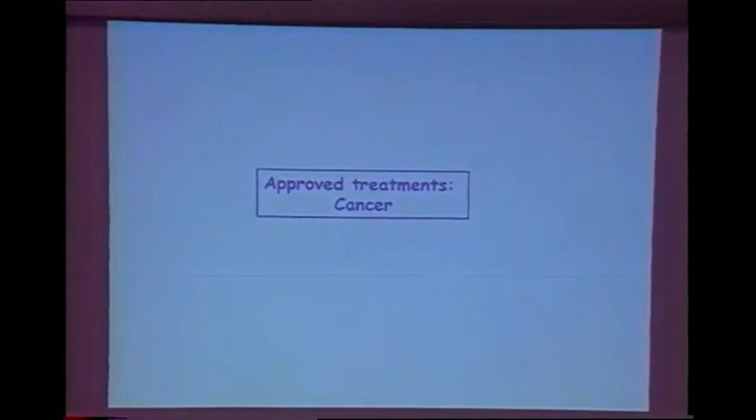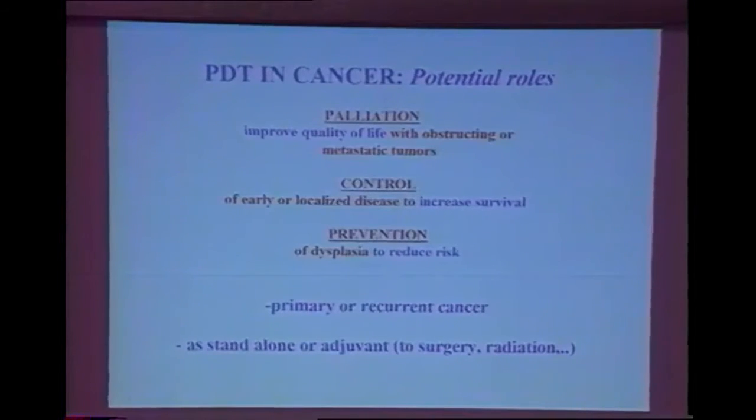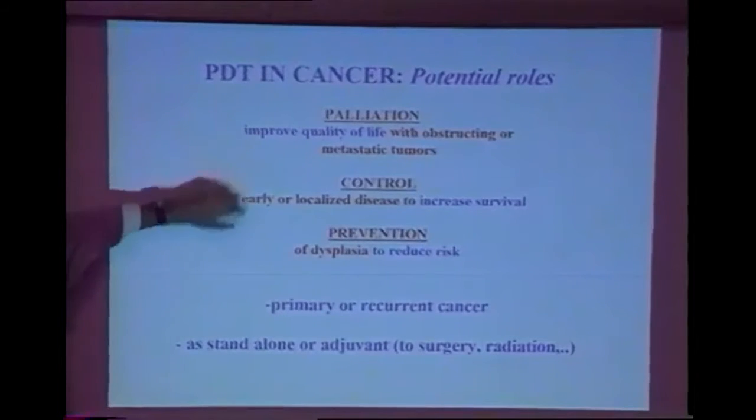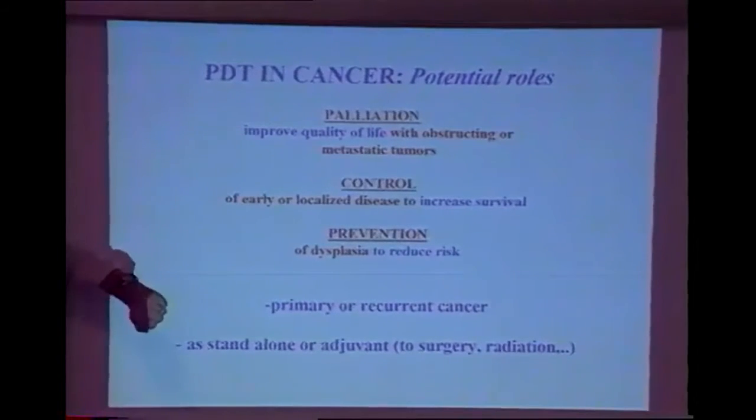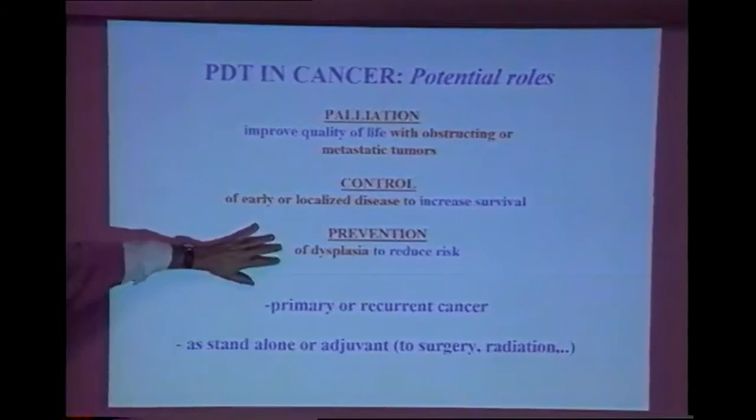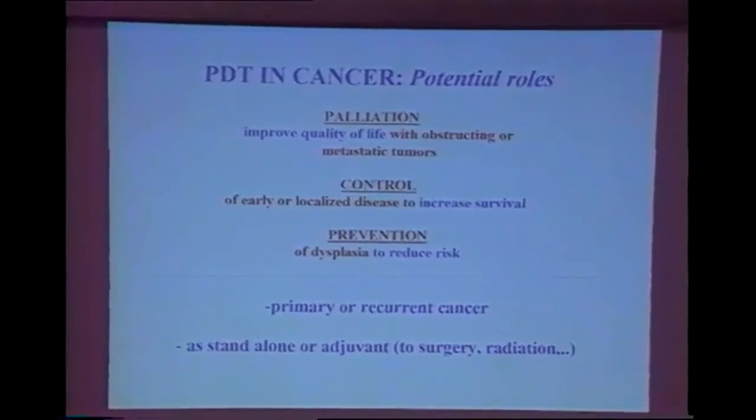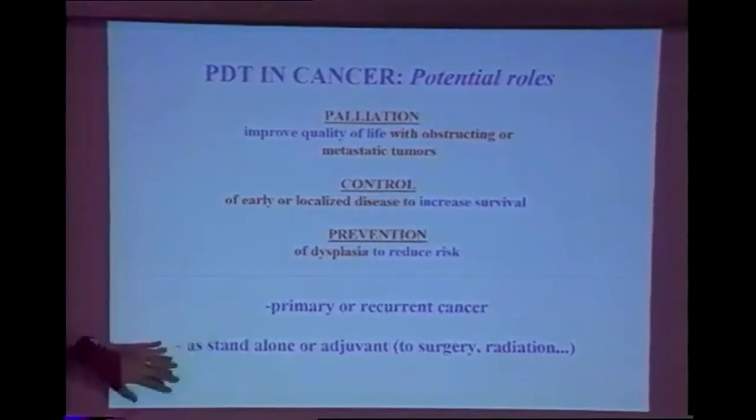Let's go quickly through some approved treatments, cancer. Essentially, PDT can be used in palliation, for obstructing or metastatic tumors, for control of early or localized disease, or prevention in the case of Barrett's. It can be used in primary or recurrent cancer, as a standalone treatment or as an adjuvant.